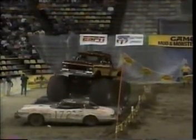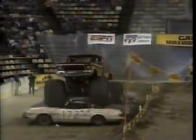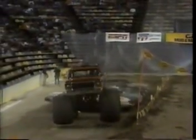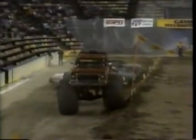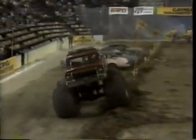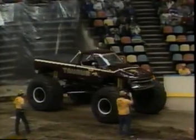But right there, I'm almost inclined, Jerry, to believe that his foot may have slipped off the throttle when he landed that hard. Very possible. These drivers really get beat up inside of these machines. And, of course, Perkowski bouncing around a little bit, almost ending up in the mud pit. 48 inches of slime over there. That wouldn't have been too pretty.